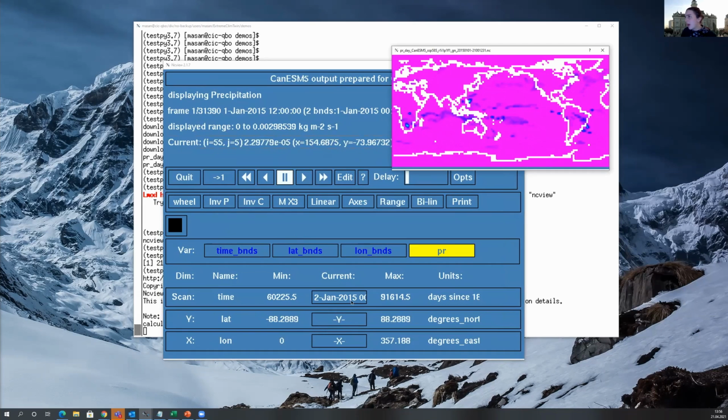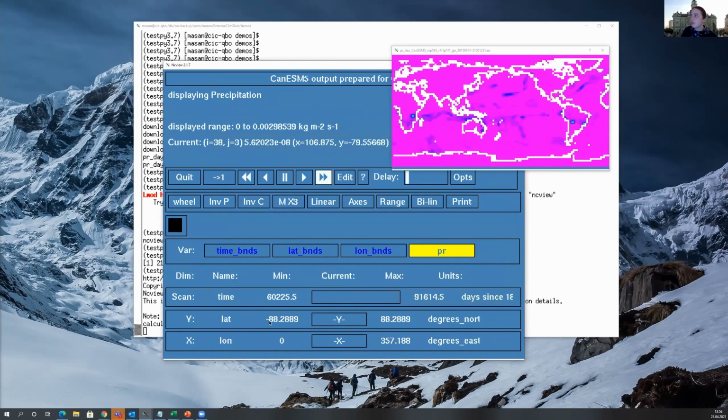And we can see which date this is for. So this is for the first data point, the 2nd of January 2015. I can go into the next time point and the next time point and the next time point to see how the data changes, or I can even make it go continuously through the data points like that.